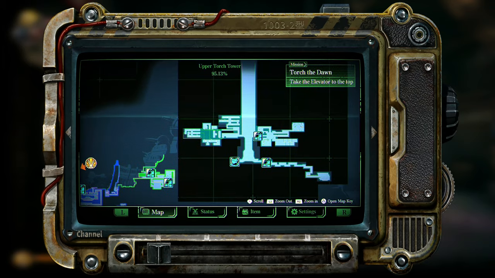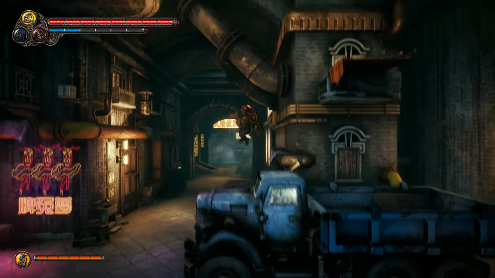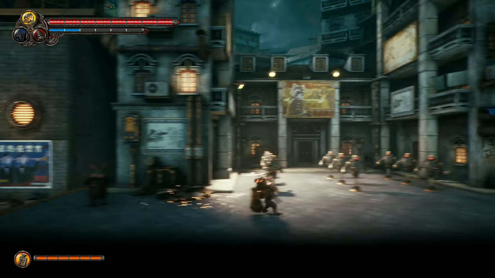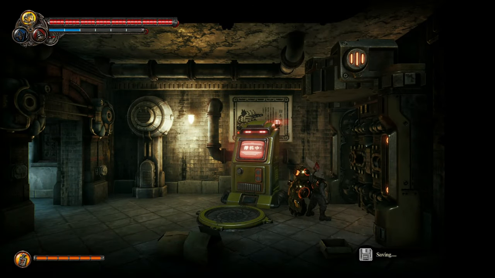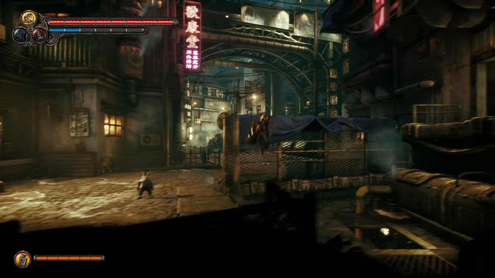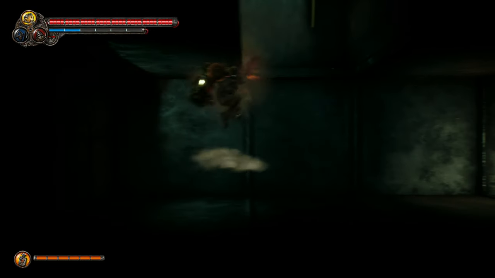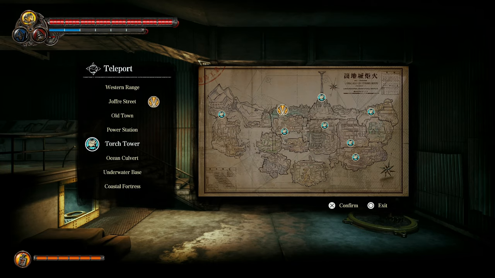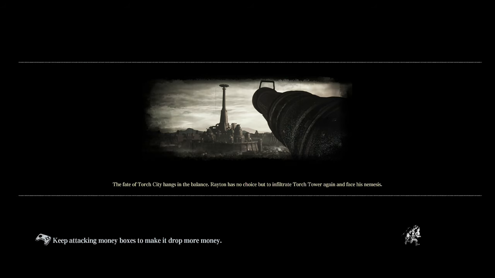Yeah, so we must be able to unlock the map in Upper Torch Tower and then somehow not be point of no return-y, regardless of what it actually says. Because it is the only place that we've got, but it's not 100%. And he's still saying that, you know, go to other places.